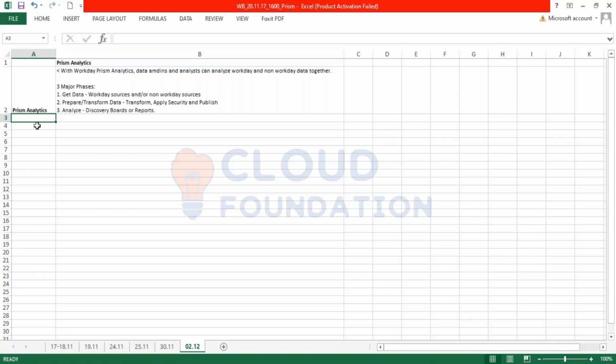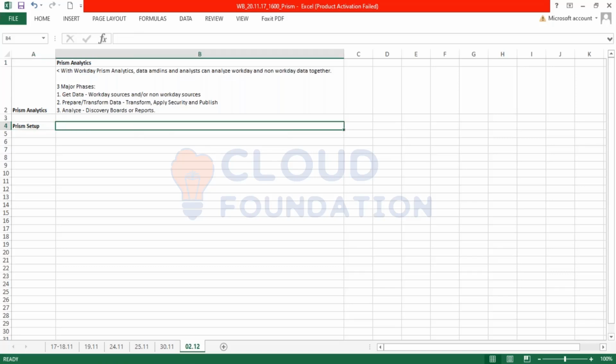So what are the steps for Prism setup? Obviously Prism is not part of your standard subscription. You'll need a separate subscription, but Prism can be enabled on the same tenant.